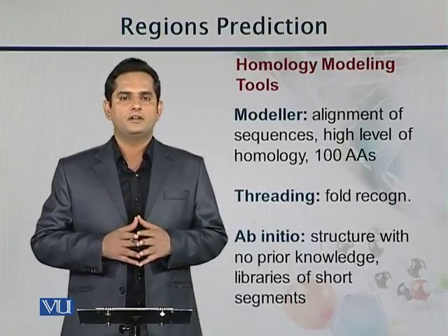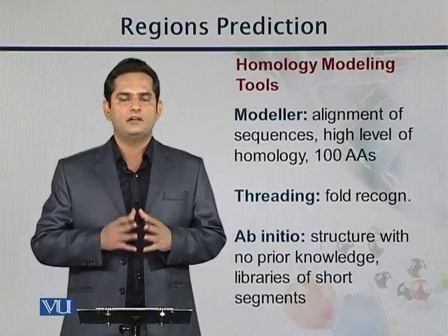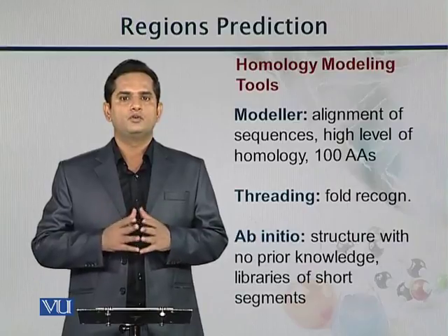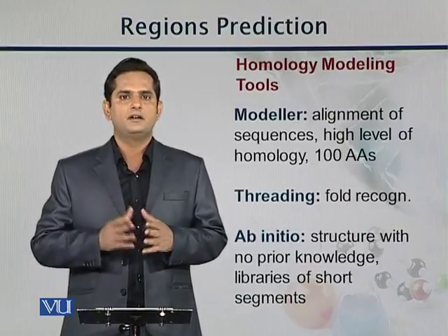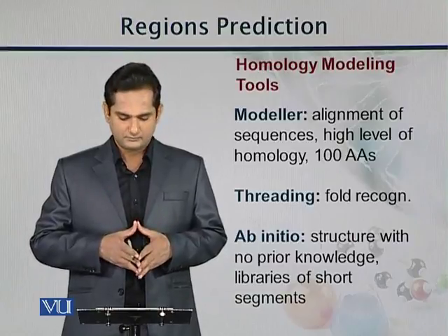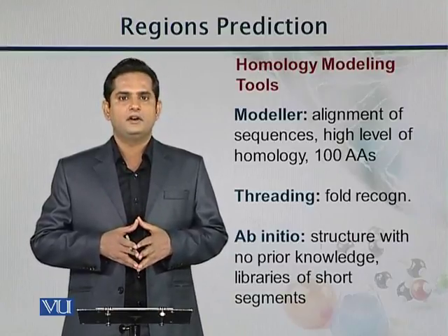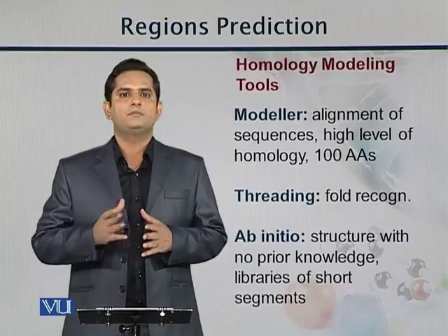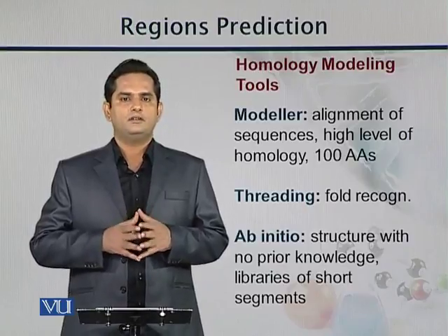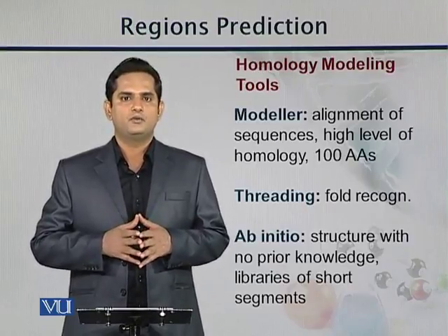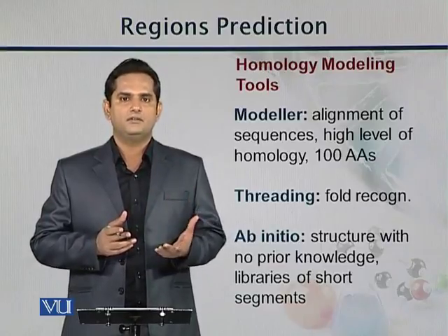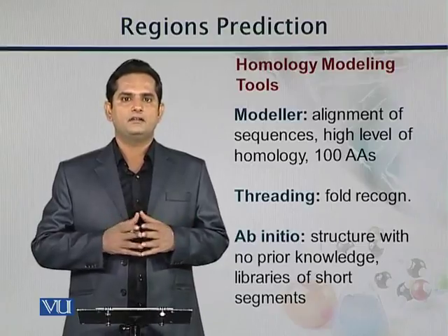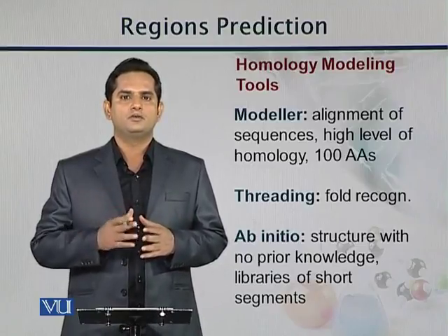What would be the advantage? If they can be aligned successfully, then we can say that they are homologous to each other. They are from the same ancestor, or there is much similarity between these sequences. The other one is threading. Threading is basically a template based approach. What we want to do is that we have a sequence which is already discovered, and then an undiscovered sequence or a new sequence.